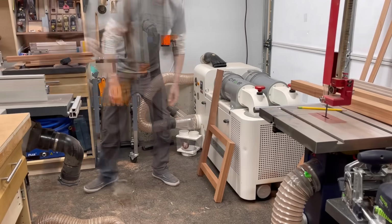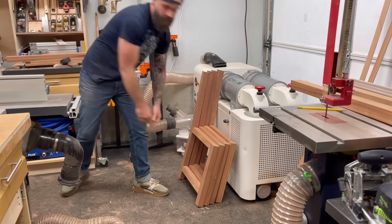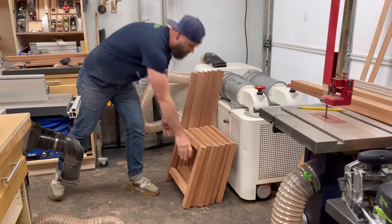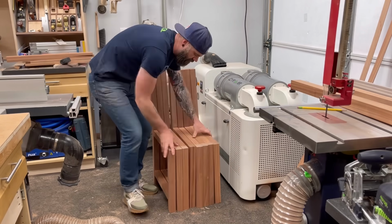Before we glued anything up, however, we dry assembled each leg piece just to make sure that everything fit together perfectly and was uniformly the same size across the board, as you can see in this wonderfully edited little montage of us putting all 8 leg pieces together.